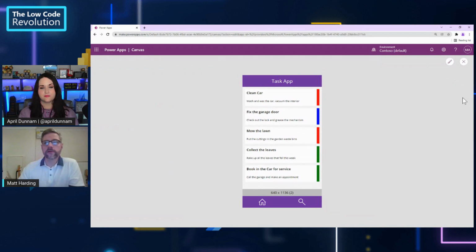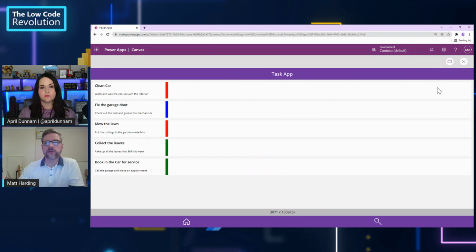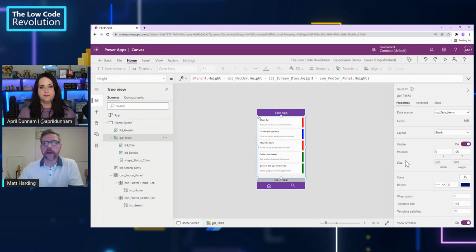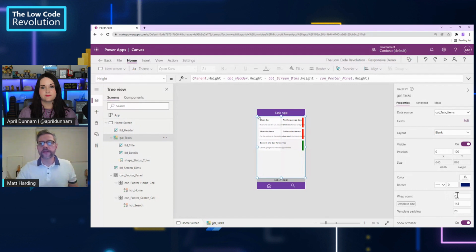So one final thing just to show here, which is a really cool tip. If I take that back to Windows size, you can see we're not making good use of the width. The cards are hyperextended, and they're not doing a good thing. So what we can do here, we've all seen the setting over here for the wrap count. And if I change that obviously to 2, then my cards double up. But I want that to be dynamic as well. It's no good hard coding it to a specific value.